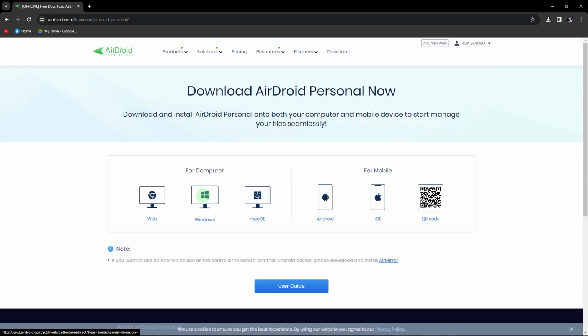Step 4. Open a web browser on your computer or another device and go to the AirDroid website or download and install the AirDroid desktop application.